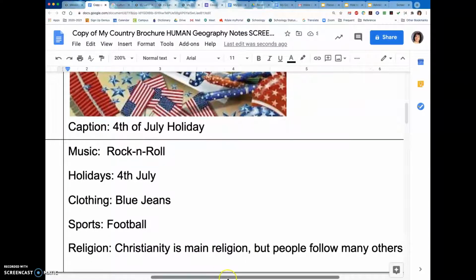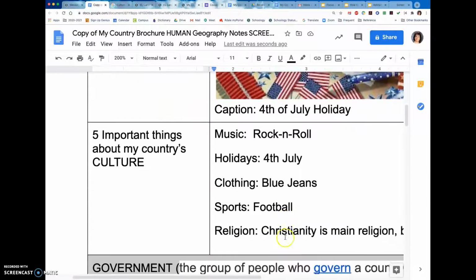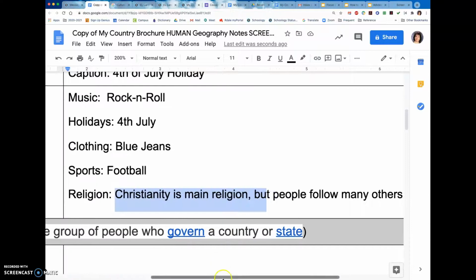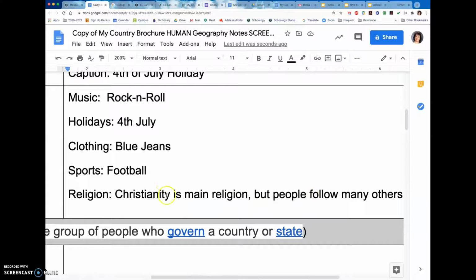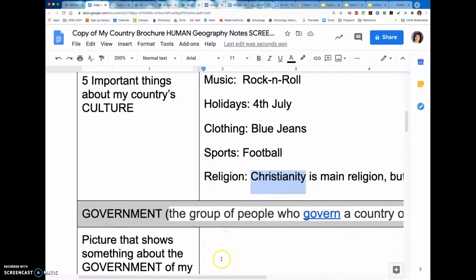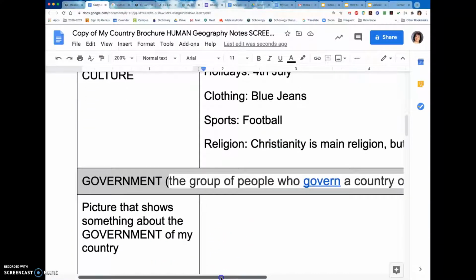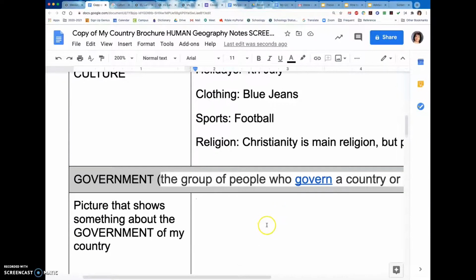Okay, so others like Islam or Hinduism or others. But the main religion in the United States is Christian, okay? Christianity is the religion. Or if you are from a country where most of the people are Muslim, then the religion is Islam.